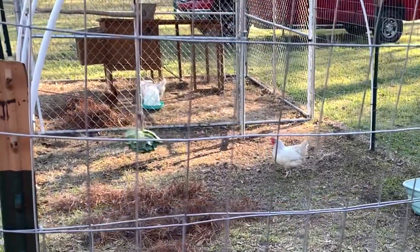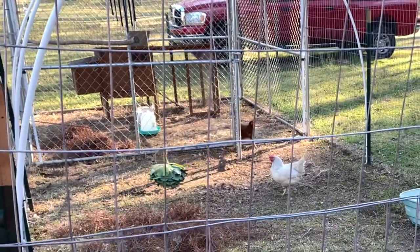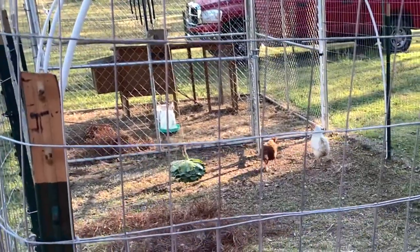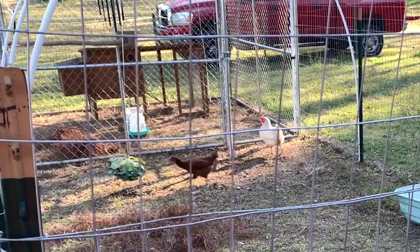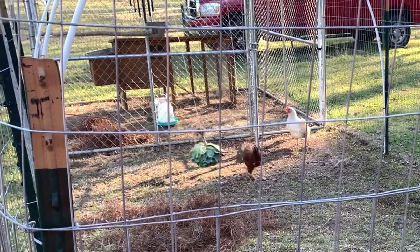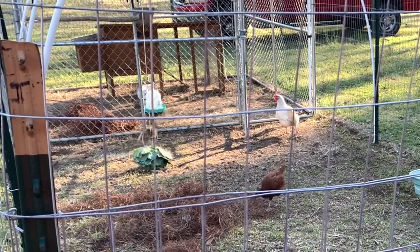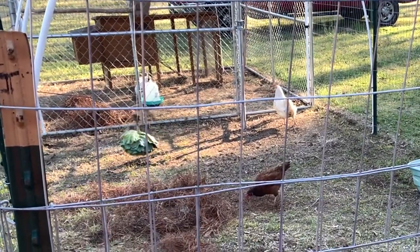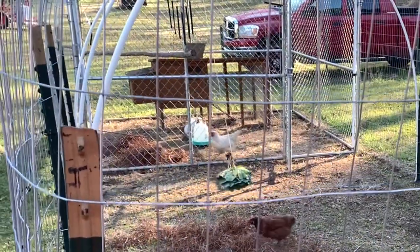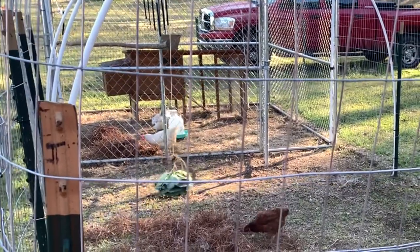Now, y'all see C over there. She's a red chicken. She just got put back in last night with everybody else because she was bullying the black and white one, also known as F. And I can't have that. So we let her be by herself in the cage of shame for about 2 weeks, and she has lost all her pecking order. She's starting from the ground up again. So, it worked. We'll just have to see how long it will work for.